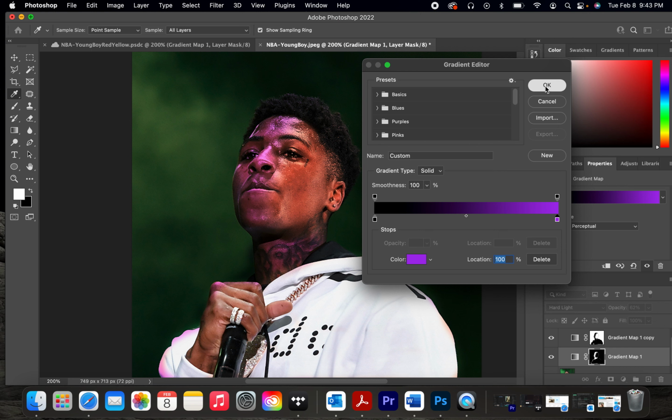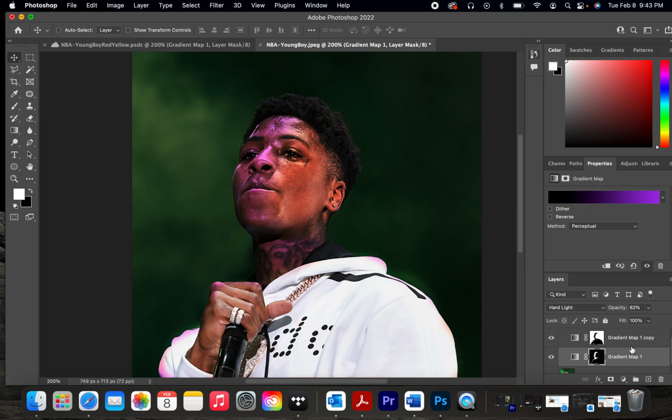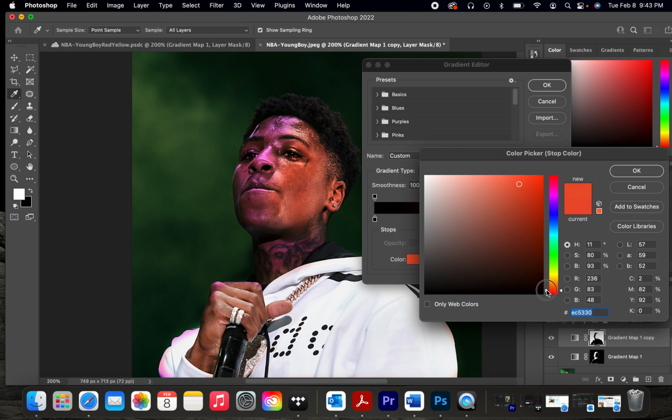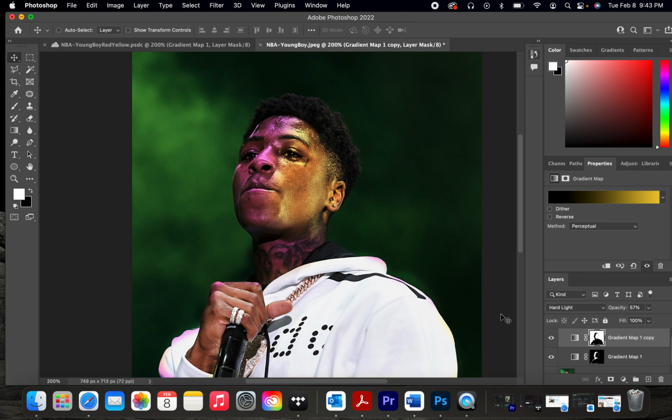Click OK, click OK. Say if I don't like the color of the gradient map on the right side, I can come back, click the gradient map, click the little square. Let's say I want to change that to a yellow. Click OK, click OK. So you can keep doing that as many times as you want to.